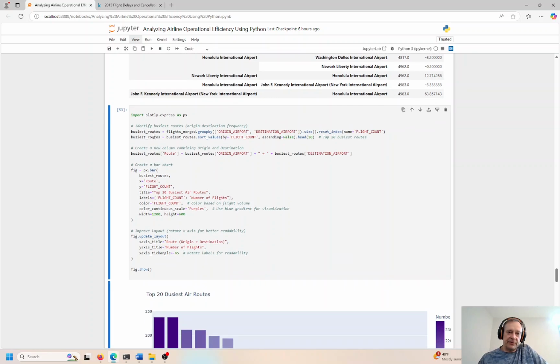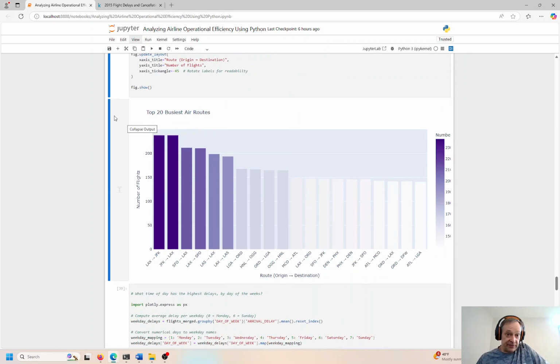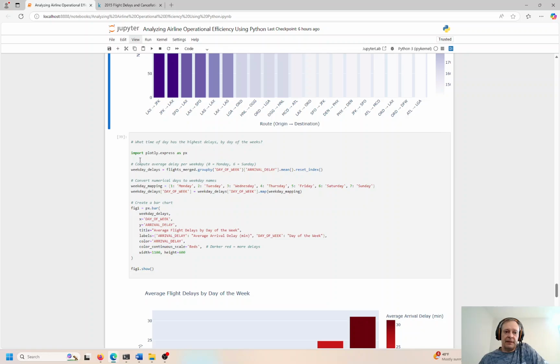Hopefully you agree. So this is, again, looking at the 20 busiest airport routes. LAX to JFK is number one busiest. JFK to LAX is almost as busy, right? If you're going to go there, you're going to come back. SFO, that's San Francisco, to LAX. LAX and SFO, if you go there, you're going to come back. So these are all round trips, right? This is pretty predictable. Los Angeles to LAX, LAX to Los Angeles, right? And then Las Vegas, I think it's Las Vegas. And then Atlanta to LaGuardia is the 15th busiest travel route. Okay.